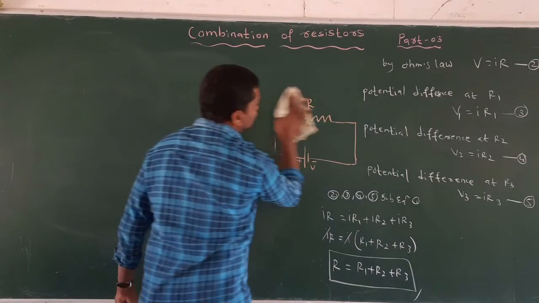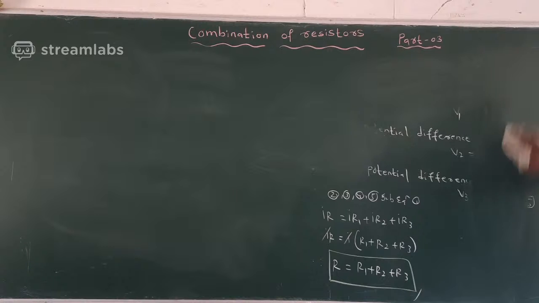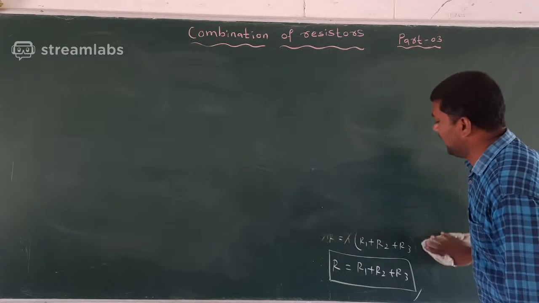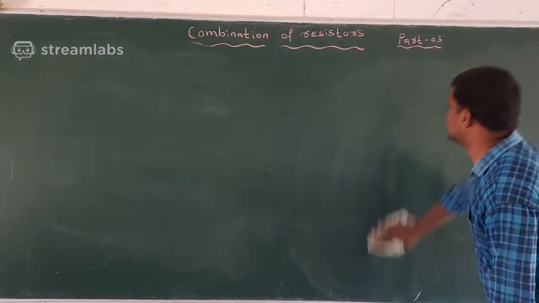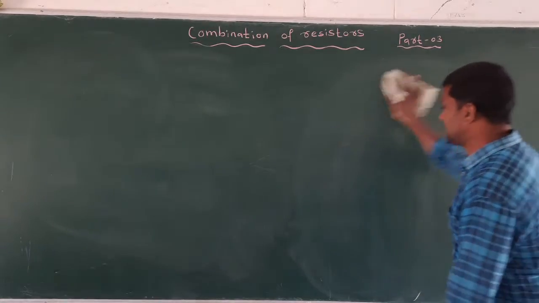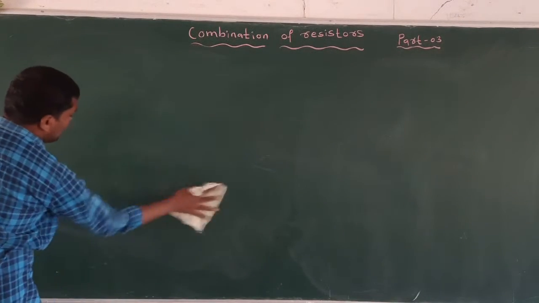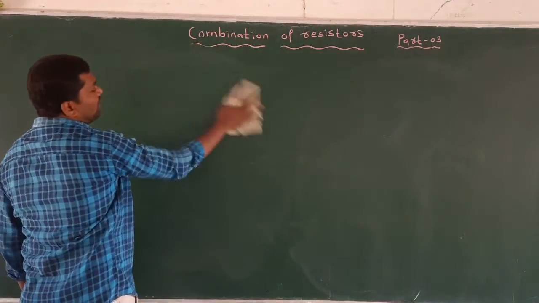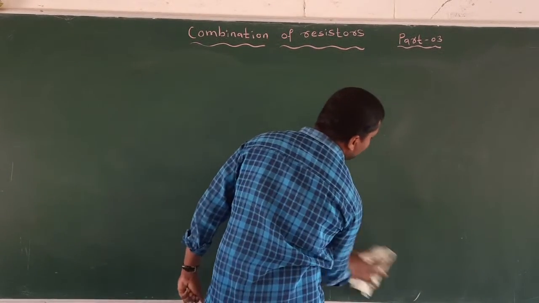Next, we will go for discussing the equation for resistors in parallel combination. So what I am saying is that when the resistors are connected in parallel, we can calculate the total resistance. It is also called equivalent resistance or effective resistance in this combination. So now we can take the 3 resistors. The 3 resistors are R1, R2, R3. When the resistors are connected in parallel combination, which physical quantity is the same? The potential difference is the same but the electric current is different.